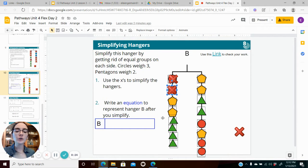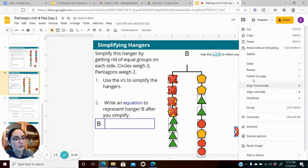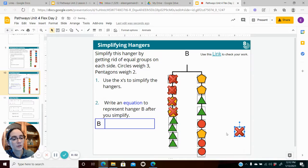Okay, so we are simplifying this equation. On both sides, I have 2 pentagons here that I can cancel out. Oh, I didn't cancel out my circles on the other side. So I canceled out my circles. Okay, 1 second. Order, bring to front. So I canceled out my 2 circles.